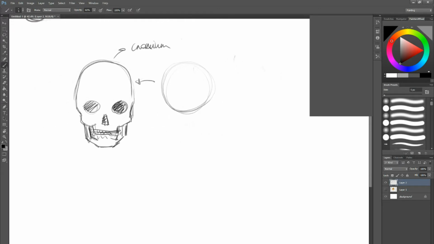And as you can see here already, left and right are somewhat symmetrical. You've got your left socket, you've got your right socket, you've got your nose, which is perfectly in the middle, kind of, depends if the nose is a bit more crooked or not. And that's what you need to keep in mind, that the face is symmetrical, for the most part anyway.